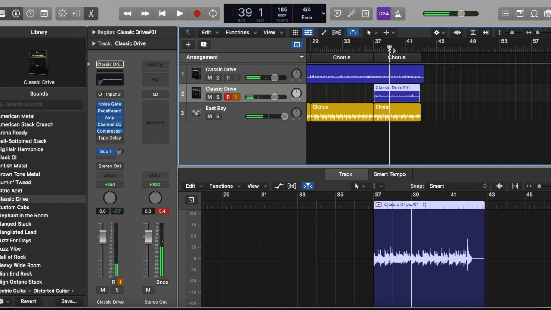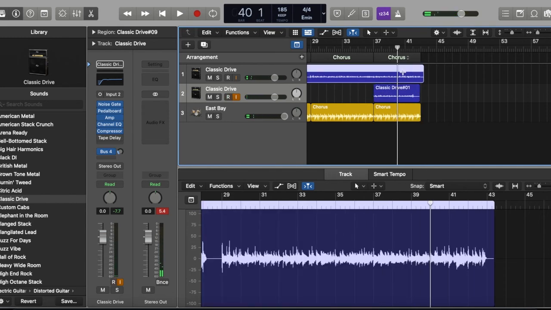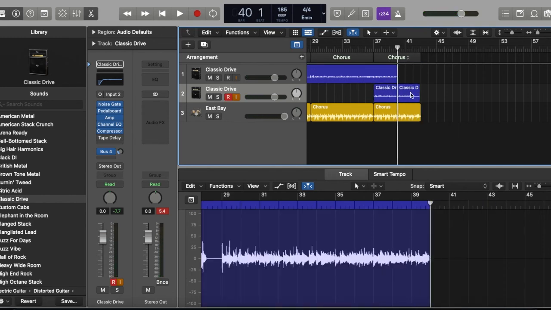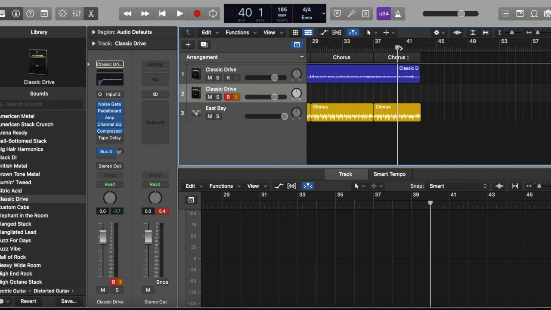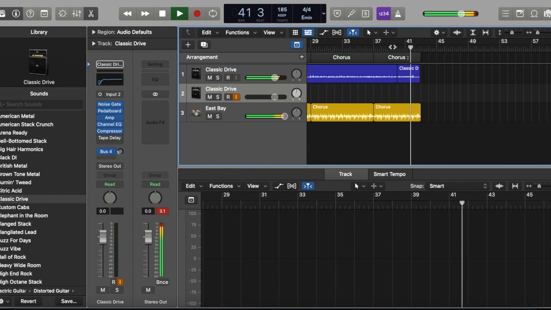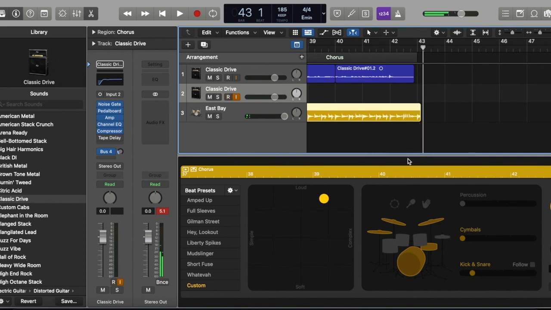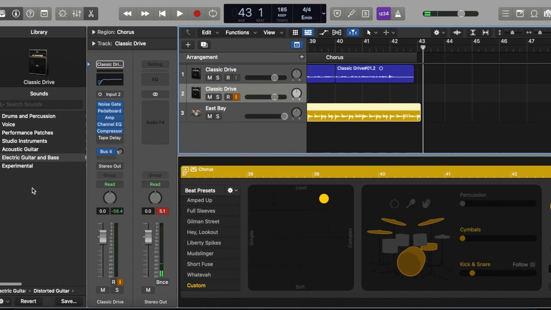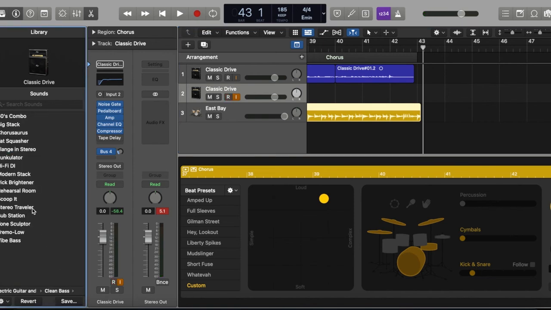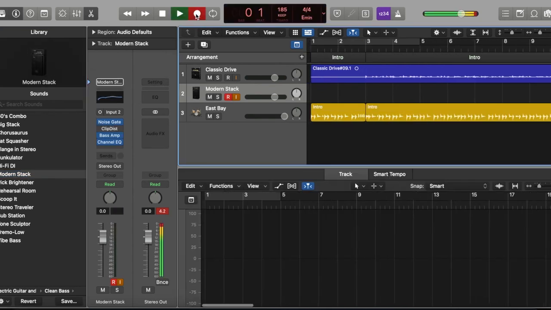I think that was it. Okay, that's in the guitars. Let's quickly lay down the bass guitar.